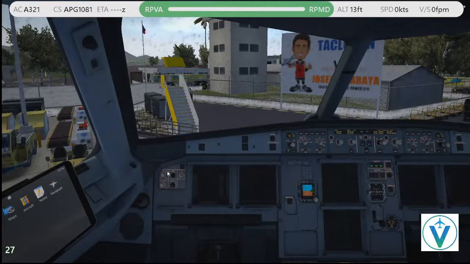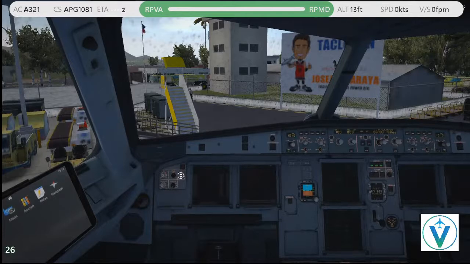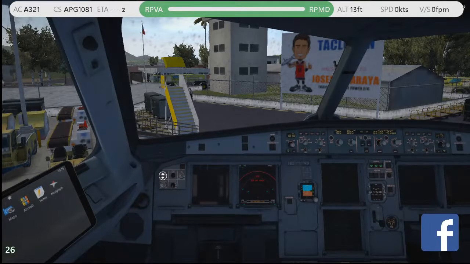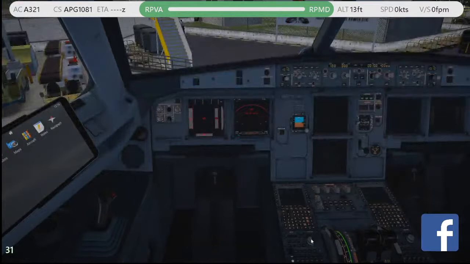So we have just started our aircraft, so we need to brighten all our screens first before we place all the necessary data for our flight.